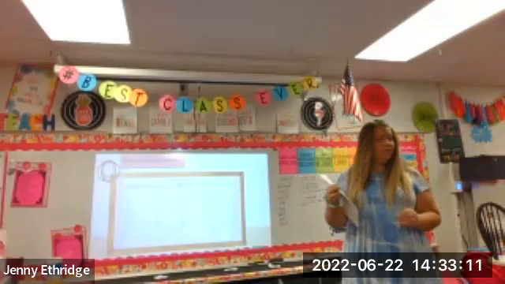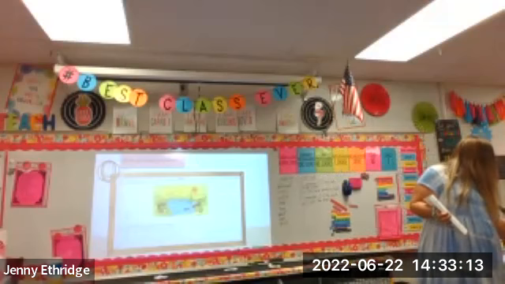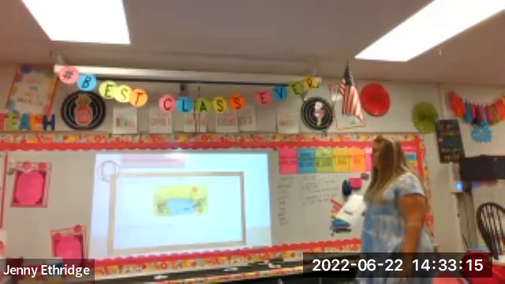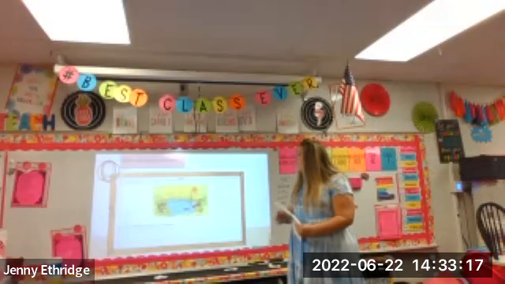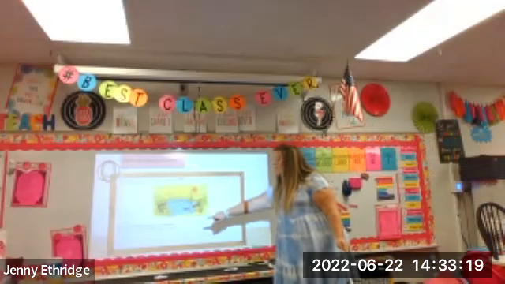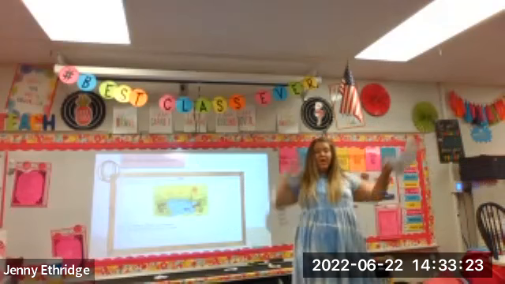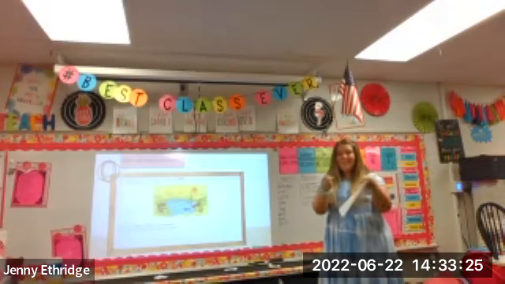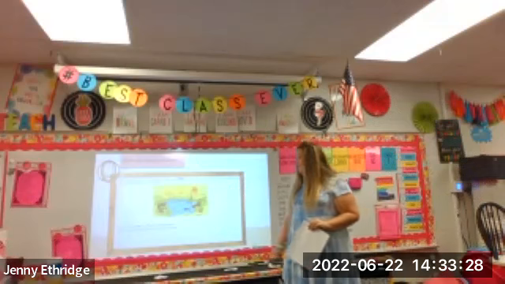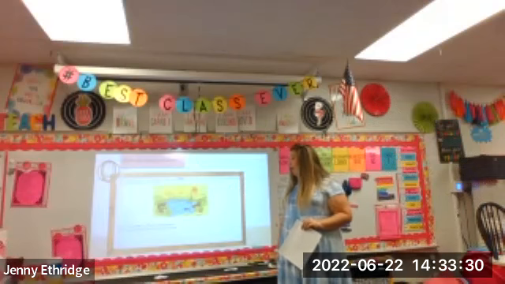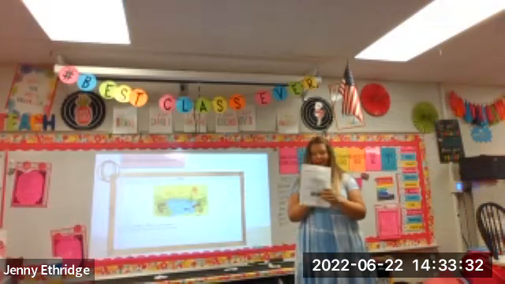Task 2, same my slide. Task 2 says use the model to answer the question. So here's a model for you, and it says, is the frog a producer, consumer, or decomposer? And then it says, then describe the role of the frog in the ecosystem. And that's task 2.